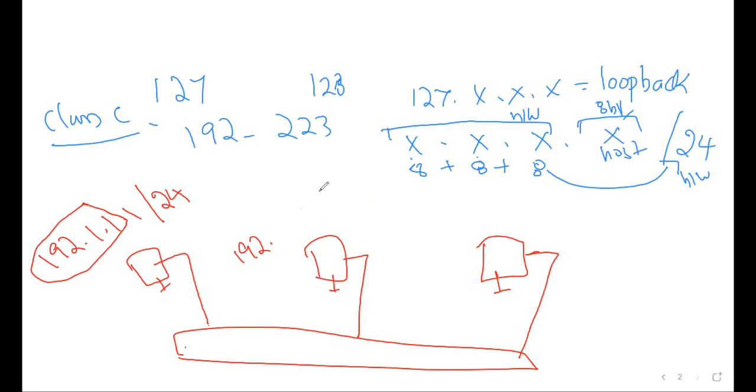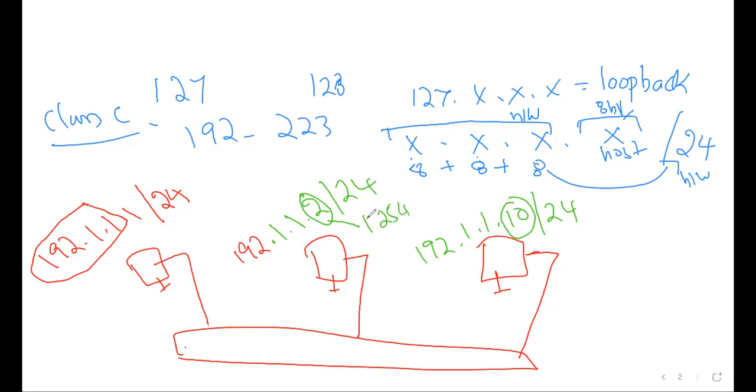So let's say 192.1.1.2 or 192.1.1.10. For the last octet, you can give any number up to 254, which is a valid IP. The first three octets must be the same to define the class C network.